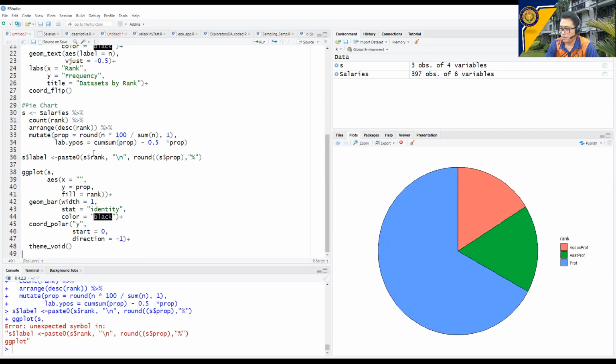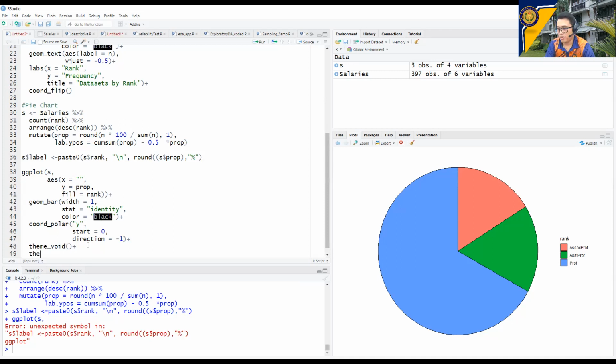All right, so we have not yet used the data here. So let's check S with static and profile is rank. Geom bar is one identity, then the color is black. The coord polar is y, starting from 0 with direction -1. And then theme is void. Let's just add the values here.